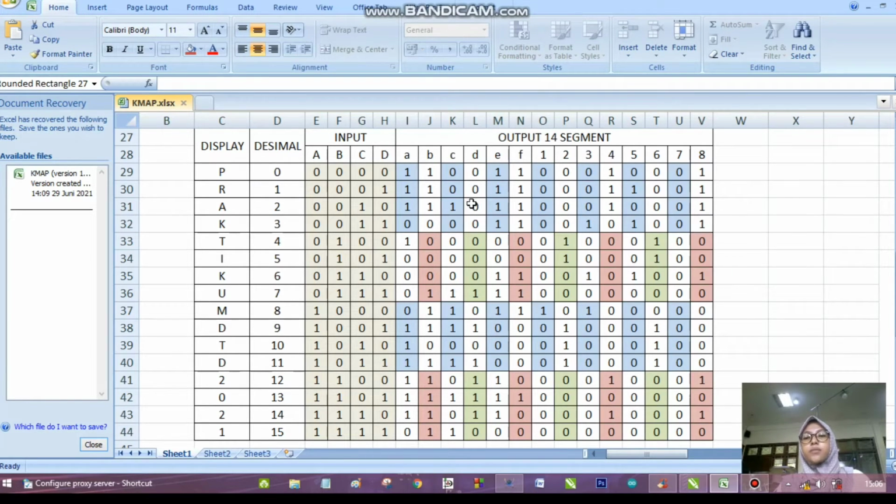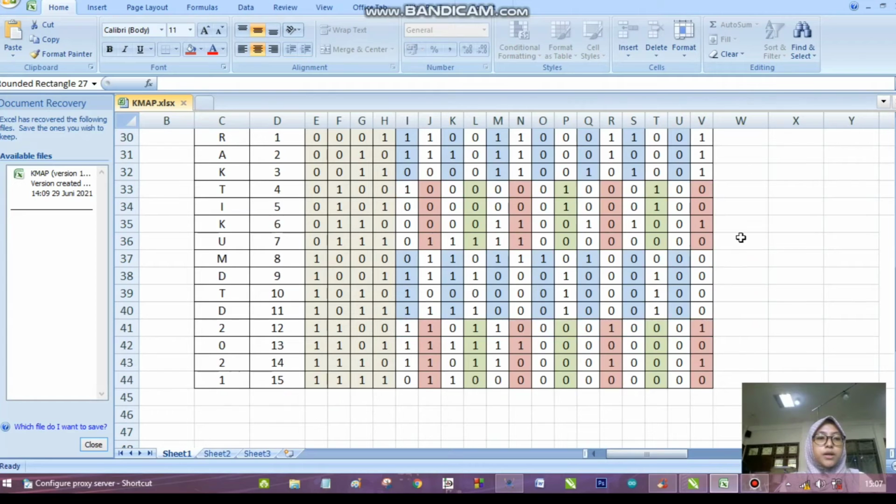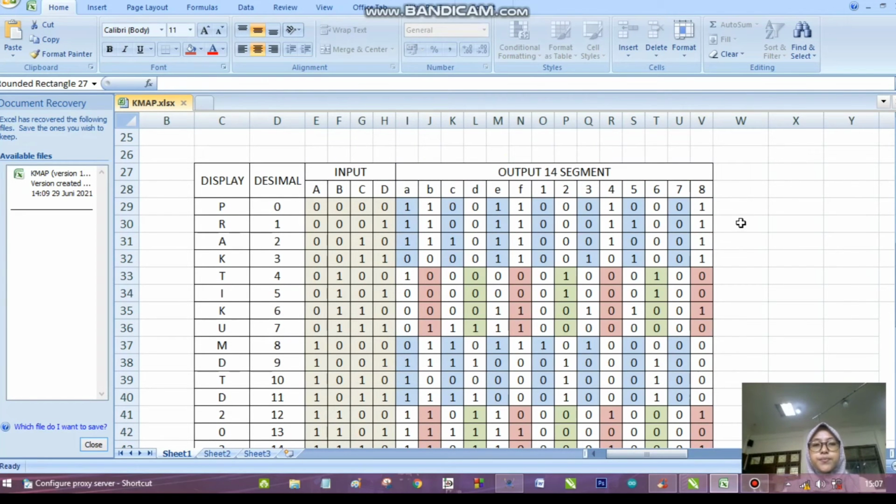After the 14 segment outputs have been filled, the next step is we convert the table into a Karnaugh map. To convert it, we enter it into the Karnaugh map table 4 by 4.